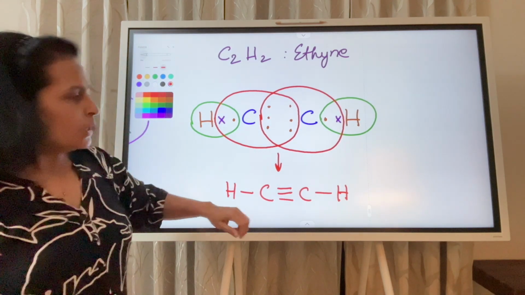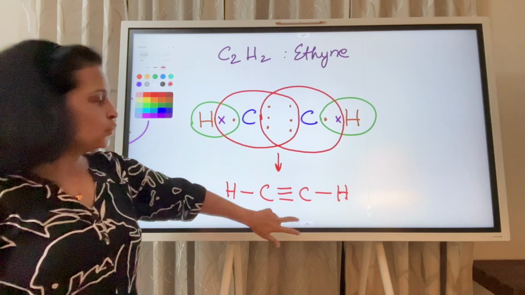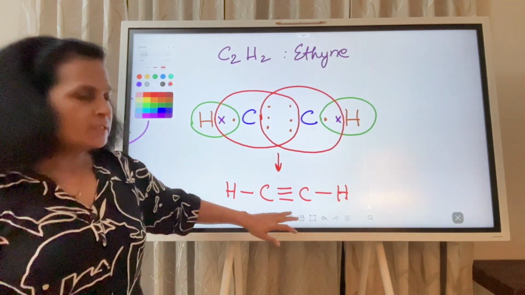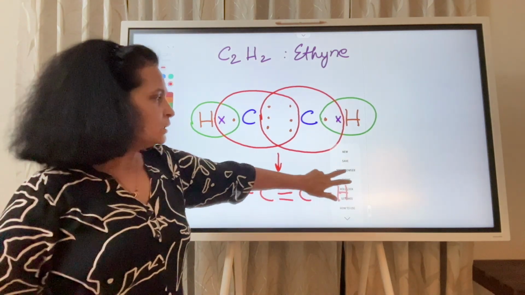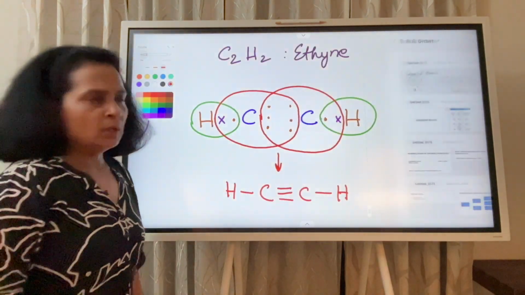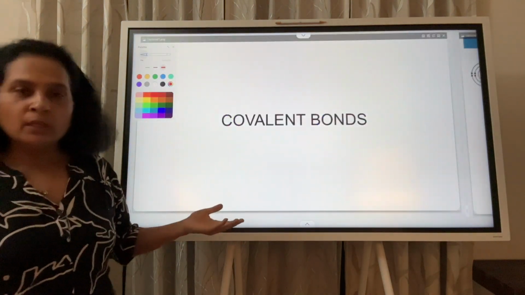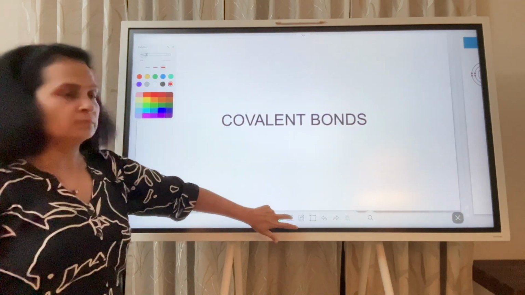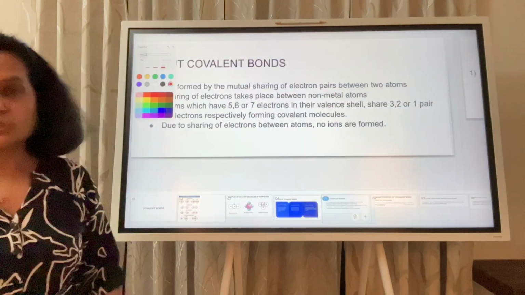Alright. So now there are certain specific characteristics these covalent compounds exhibit. So if you try to basically pen down certain important characteristics of these covalent compounds, what can we write here? So covalent compounds are compounds wherein the bonding happens between 2 non-metal atoms. Right? So it is always between 2 non-metal atoms.